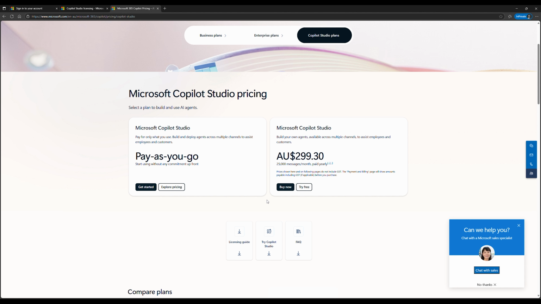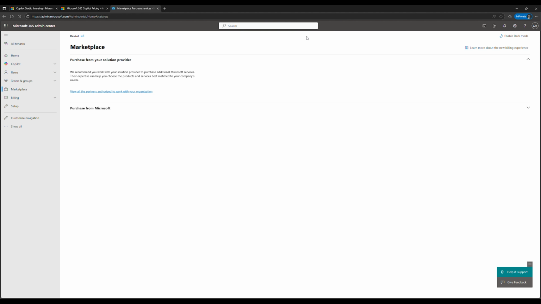If you are a small to medium-sized business, the recommendation would be to go for a pay-as-you-go plan, because you might not need the 25,000 interactions. Whereas if you are more of a larger business or an enterprise, then you'd want to look at purchasing the Microsoft Copilot Studio licensing itself.